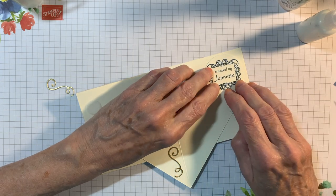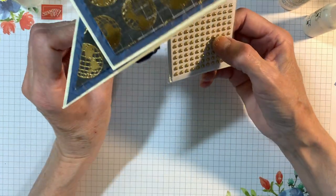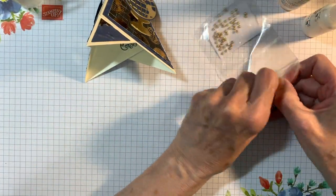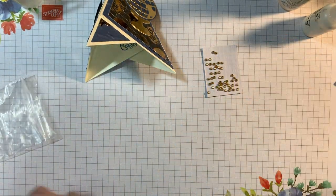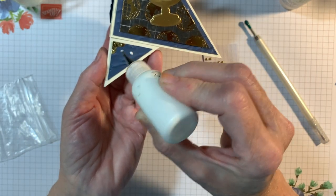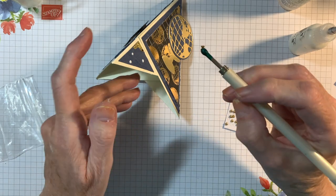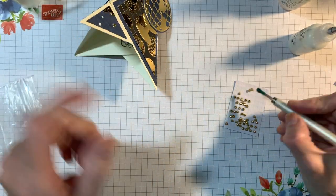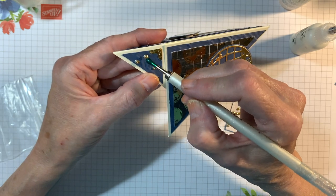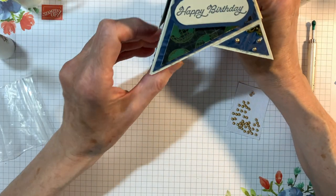I think I want to put a couple of little other embellishments on it. Some of our metallic pearls, like right down here. All right, let's see if there's anything else I want.